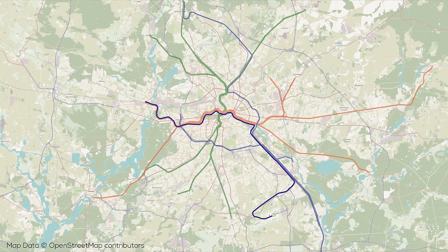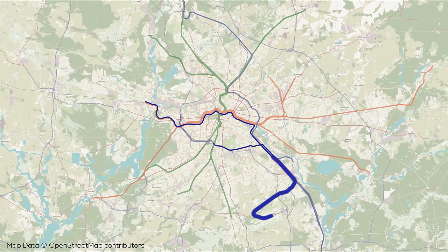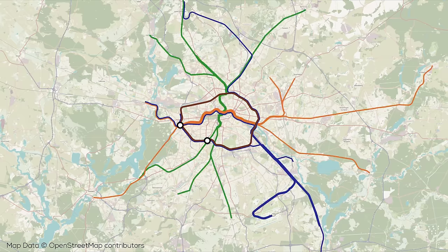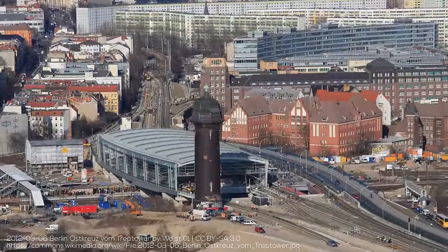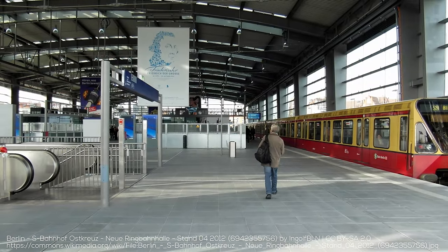The last two services I've yet to talk about are the S-9 and S-45. Both start at a new station at Berlin Brandenburg Airport before continuing west and then northeast to the southeastern trunk. The S-45 follows S-46 but terminates at the South Cross station. S-9 travels to the Stadtbahn via the Ring-Bahn and tracks which allow it to bypass the East Cross station, before traveling all the way to Spandau with the S-3. And I've left the best for last — the S-41 and S-42 ring services. The S-41 travels clockwise around the Ring-Bahn while the S-42 operates counterclockwise. The travel time between the major stations to the north, south, east, and west is a consistent 15 minutes each. Major S-Bahn interchanges include West Cross, Schöneberg, South Cross, and East Cross station, which is one of my favorite stations in the world from a functional perspective, with an immense number of services passing through it.